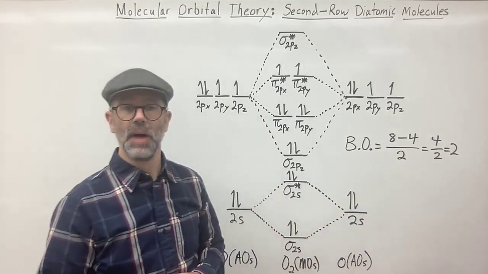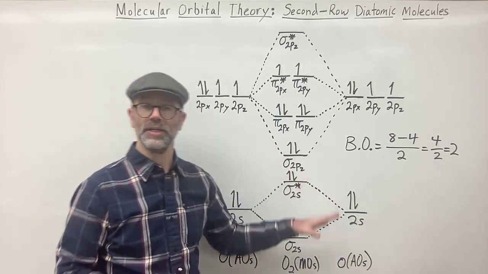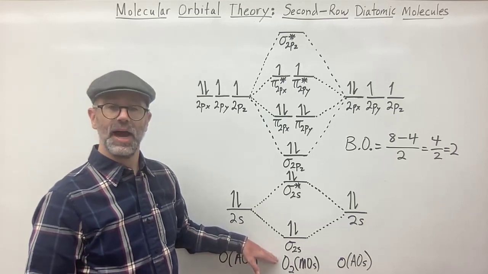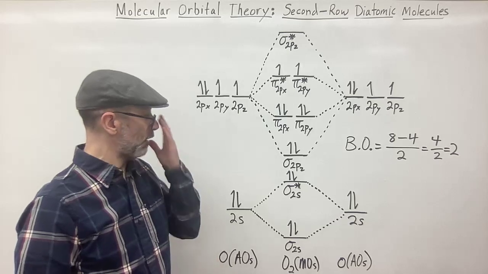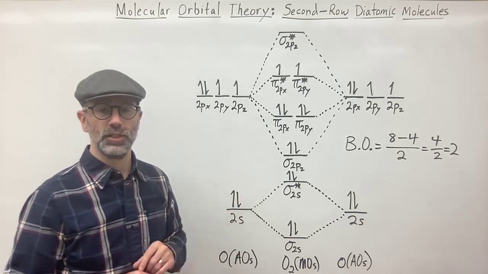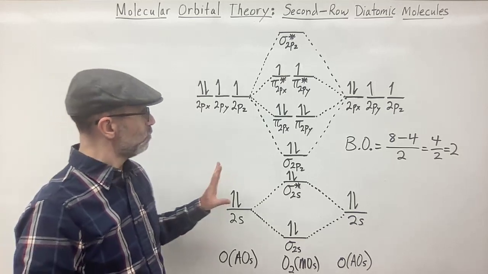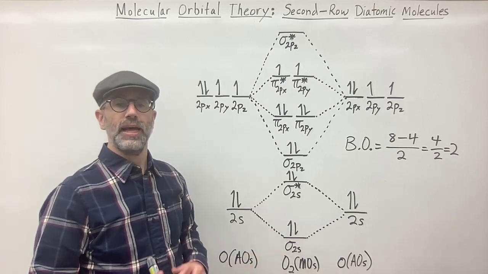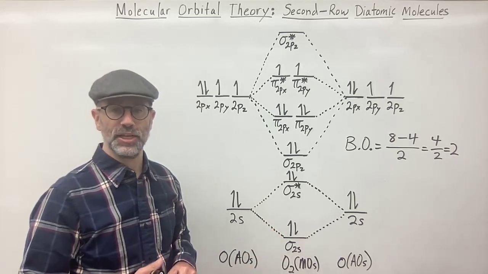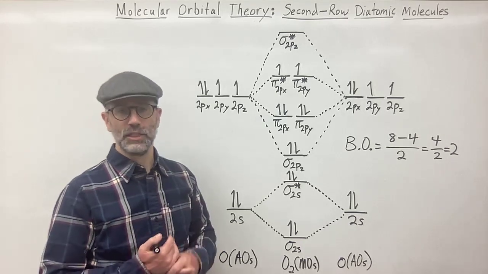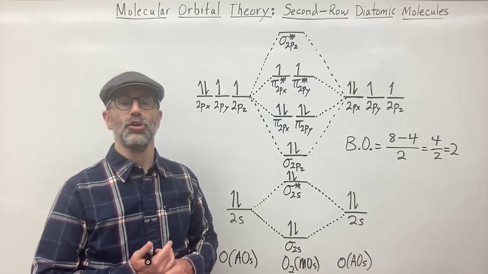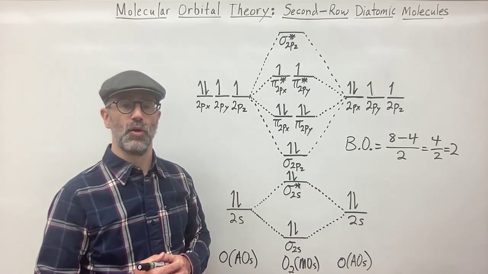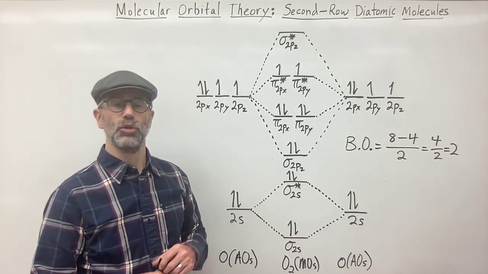It's a double bonded molecule, again, which fits with our data that we know about the bond strength and the bond length in the oxygen molecule. Now, there's a few things that we're going to talk about next. This orbital diagram gives us more information and predicts things about oxygen that we know to be true that valence bond theory and Lewis dot structures do not tell us. So we can't predict it from valence bond theory or from the Lewis dot structure.